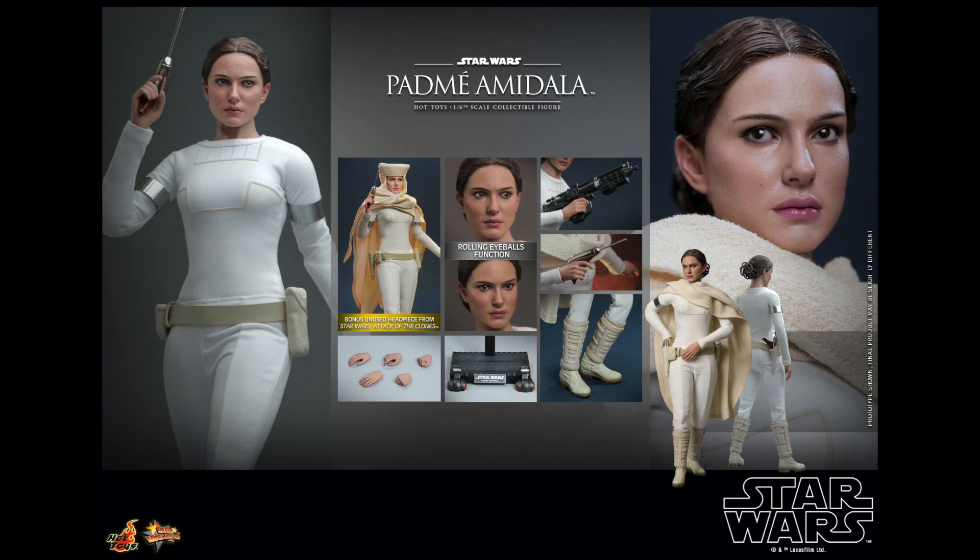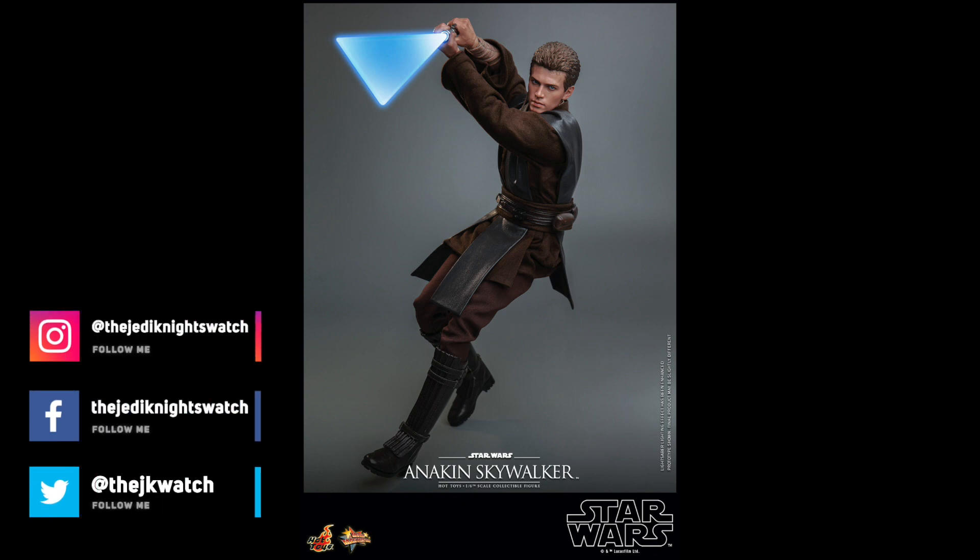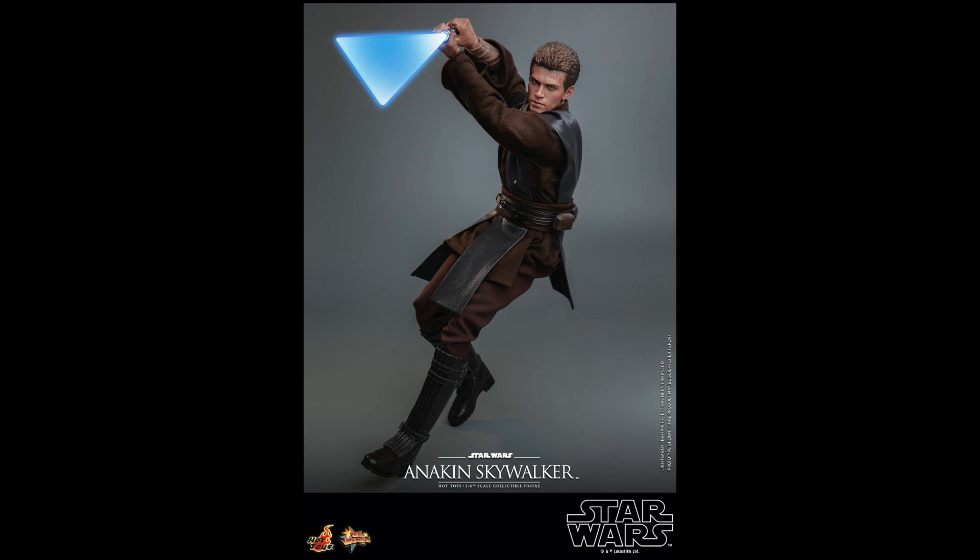You're getting a super cool figure, a super cool character, and a super good portrait. And then we move on to Anakin Skywalker, which took me by surprise. I knew we were going to get this guy eventually, but I'm still a little surprised. They are going to go with the anniversary pack for both of these figures, and you can see right here what the box is going to look like. He does come with his cloak as well. Something that really impresses me — outside of this amazing head sculpt, which I actually think I like better than the dark side Anakin and the light side from Revenge of the Sith — I think this head sculpt looks even better.